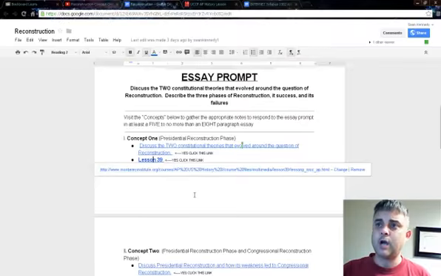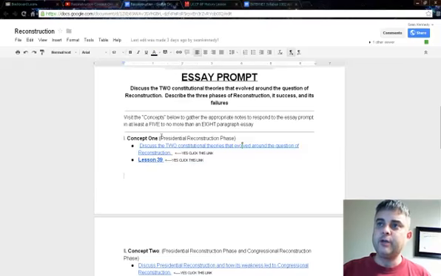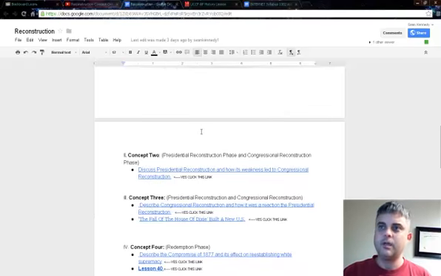This is concept 1, and make sure you can really respond to the 2 constitutional theories that evolved around the question of Reconstruction. You should have a good idea by the time you're done with these 2 links of what presidential Reconstruction is, right? And take other notes as you see fit as well.